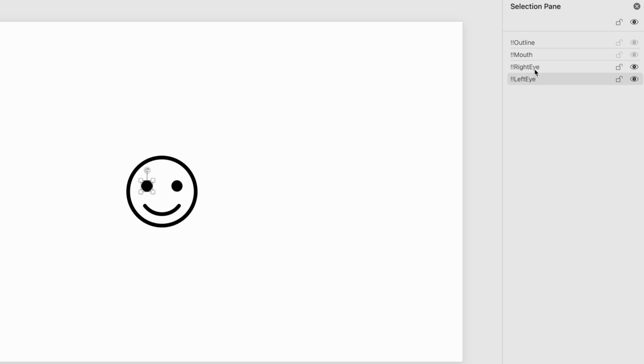And again, you can see I have them labeled over in my selection pane to the right. But I only have 2 elements on this initial icon, this globe icon. So one I labeled mouth, one I labeled outline. The reason I'm doing this is because they need to read as the same object from one slide to the other in order for Morph to know what to work with and what to transition between.